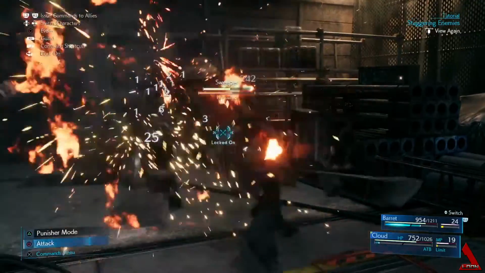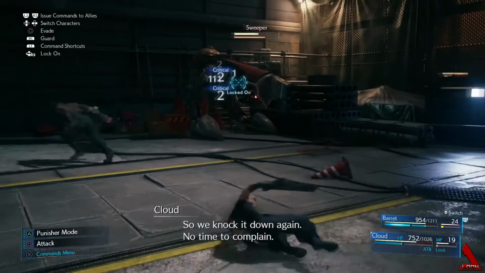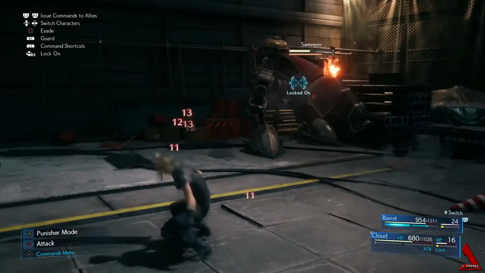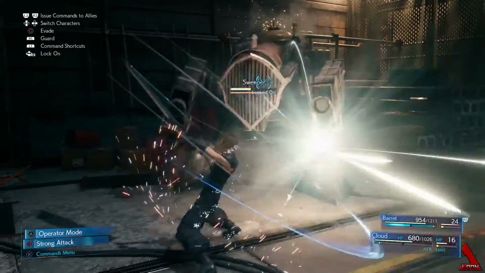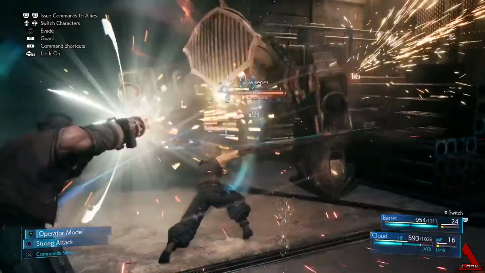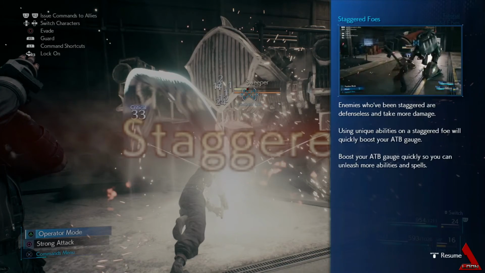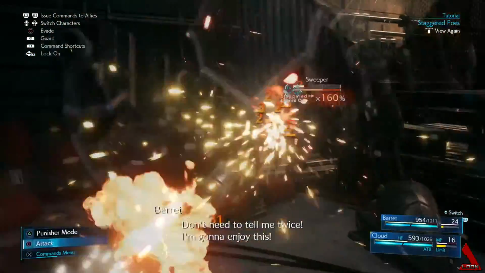Allow me. Okay, fire seems to. Of course, it just had to get back up. So we knock it down again. No time to complain. Best do it right. Let's do this. Got him. Enemies who have been staggered are defenseless and take more damage. Using you to be on the fire real quickly. Now's our chance. Go. Don't need to tell me twice. I'm going to enjoy this.